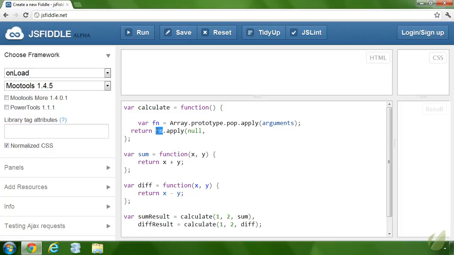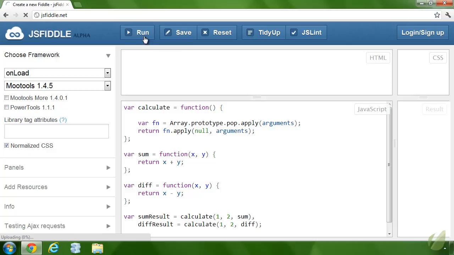Now, if we had a full-blown calculator application and if we had a calculator object, it might make sense to specify the calculator object here, but we don't have that, so we are just going to specify null. And the second argument that we are going to pass to apply is going to be the arguments object. Now, once again, this is not an actual array, but it is an array-like object. So the values contained within the arguments object are going to be individually passed to the sum or the diff functions. So without making any changes to sum or diff, let's test this code and see if we get the same results as we got before.